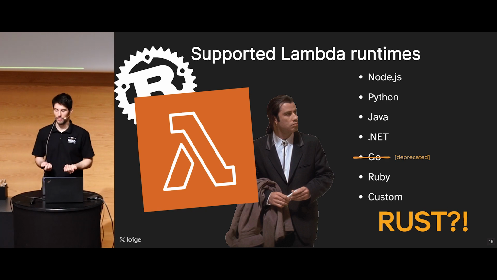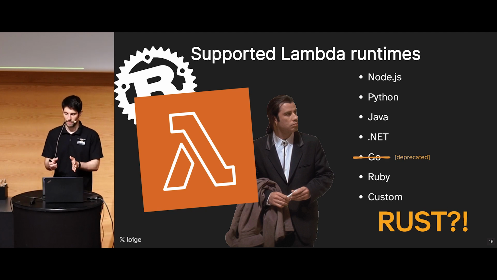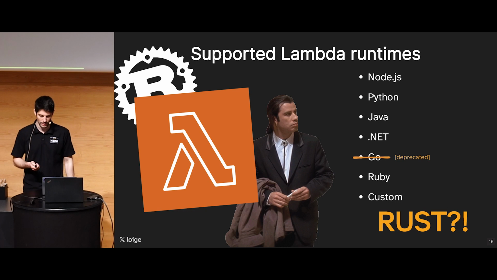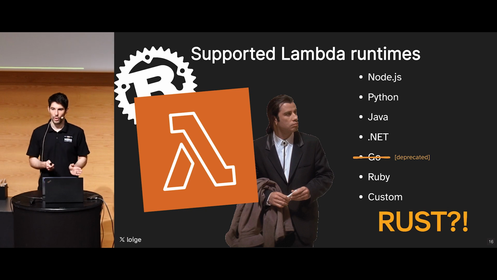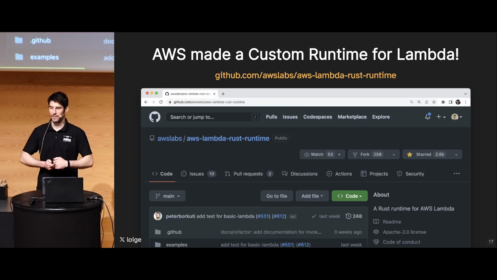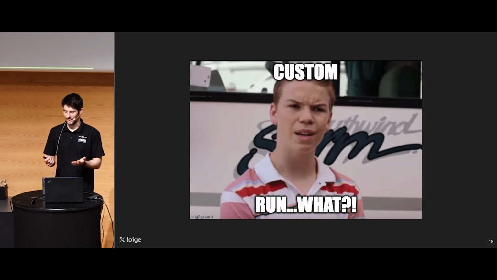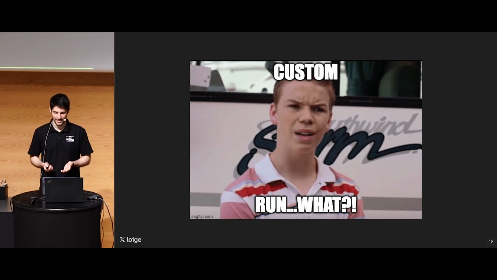And my reading of it is that AWS has decided that all the compiled languages are probably a little bit better suited to be a custom runtime. And hopefully the reason why that is the case is going to be apparent as we go through the rest of the presentation. So the idea is that you cannot just use a managed Rust runtime, but you have to use a custom runtime. And of course, that doesn't mean that you need to build your own custom runtime. There is one provided by AWS as a library. But you're maybe wondering, what the hell is a custom runtime, right?